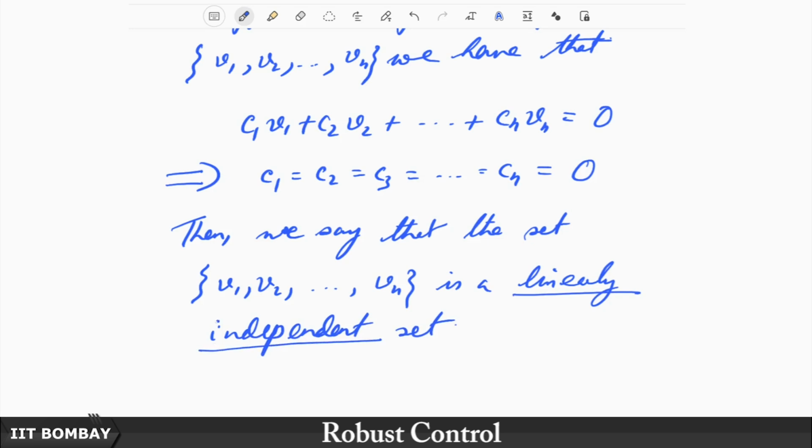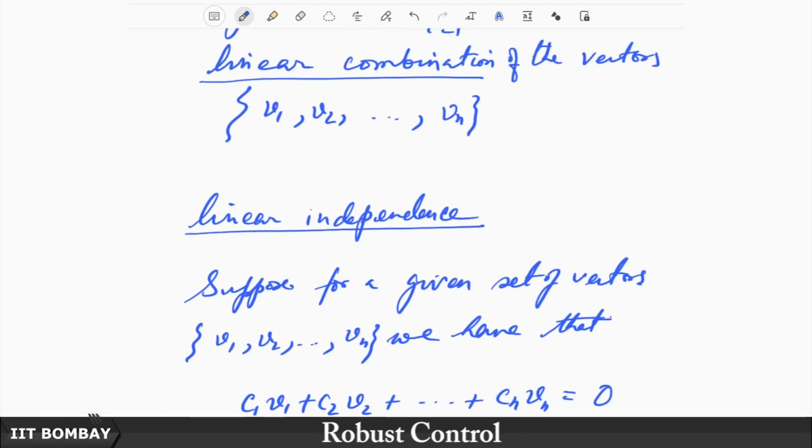Okay, that is what linear independence is. So, let us summarize whatever we have done so far. First we saw what a vector space is, then we saw what a subspace is, then we saw some examples. Like you take the vector space to be the set of all n by n matrices, and we saw that the set of symmetric real matrices forms a subspace thereof, right.